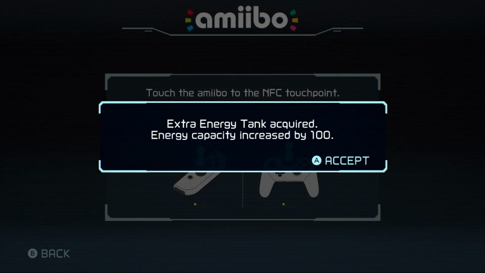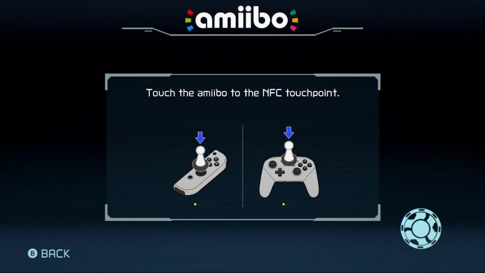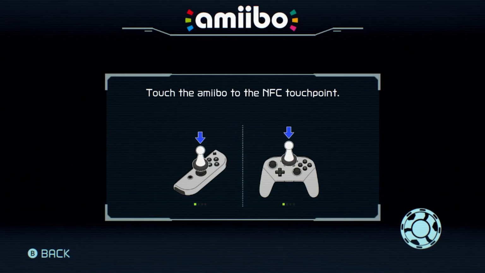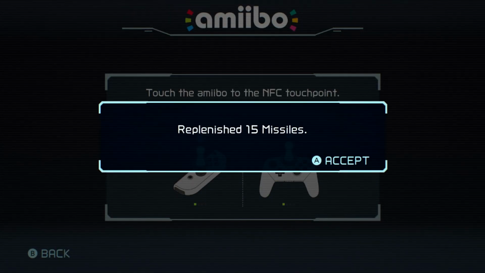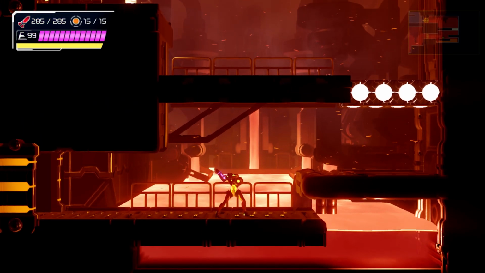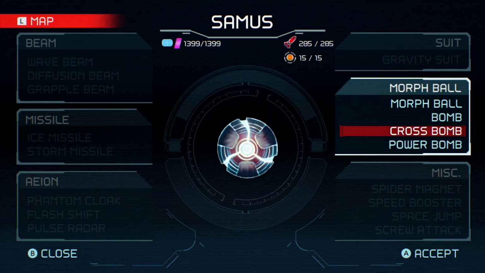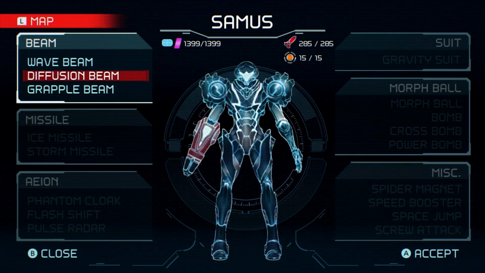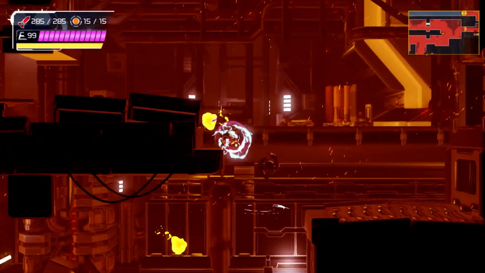Extra energy tank acquired. Energy capacity increased by 100. It also gives you some health back. But I think it refills your health anyway, because it gives you an energy tank. There we go. With all our missiles and energy tanks, we're now maxed out for real. That is 100% items. And there is some rewards for getting that.